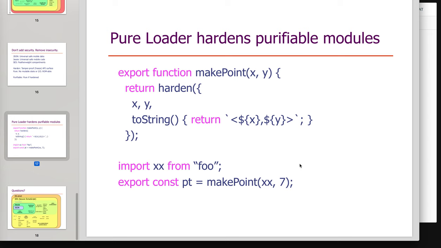Another side effect in the code that we're looking at is x, the value of x, might be an object with a toString method that causes side effects. The use of it within the template literal is causing, during a call to the toString method of the object returned by harden, when that toString method is called, the value of x and the value of y will be stringified into the containing string by calling their toString properties, and those themselves might be causing side effects.